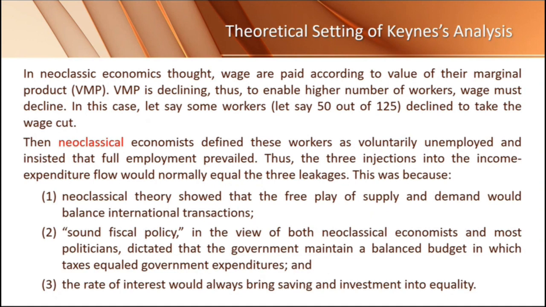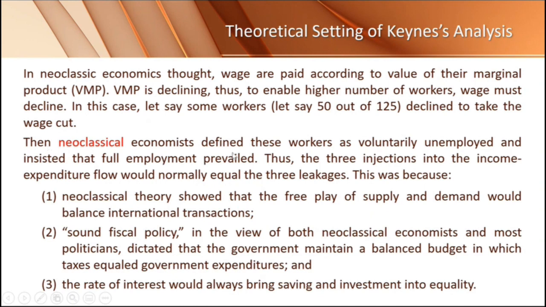So let's say, for example, you hire the first 10, they give you very high product, 100 output per hour. Then you hire until the 1,000th worker, who will give you only 10 marginal product output. So the marginal value of product is declining. Therefore, if you want to hire more and more labor, you have to give lower and lower wages, so that the demand for labor is declining, right?